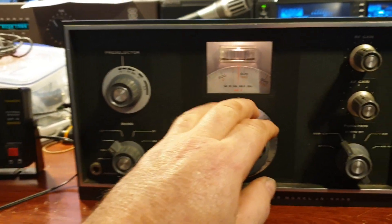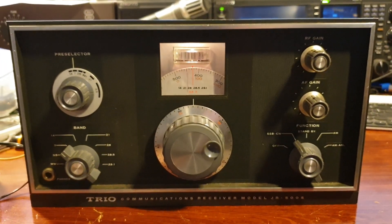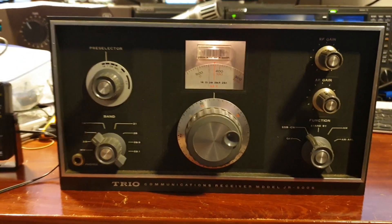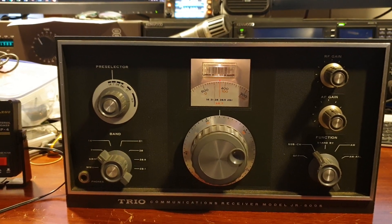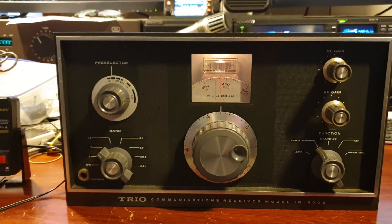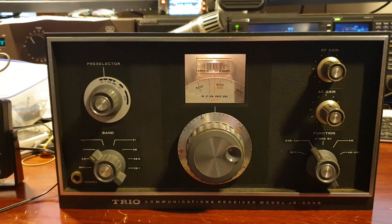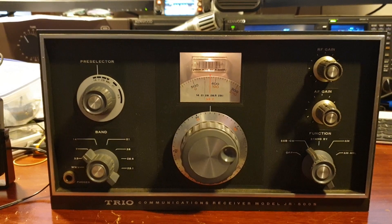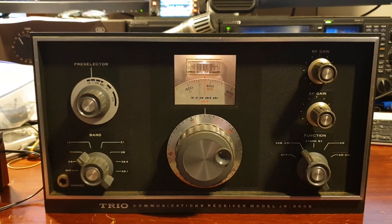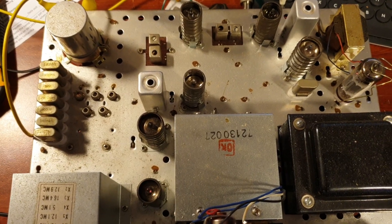I won't keep this going — I love mucking around with these things. 73s. That's the Kenwood JR500S, with a few spare valves and an original box. Couldn't find the matching speaker — I had two other Kenwood speakers but not the right one. If anybody's got a matching speaker for a JR500S, give me a call — though I won't expect your call soon. Amazing just hearing something on 40 meters so easily. 73s, VK3 Charlie Mike.